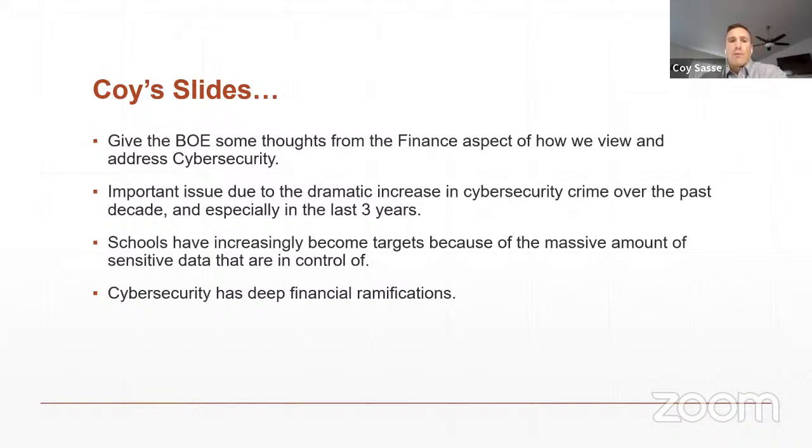You heard Shane talk a little bit about the idea that schools have increasingly become targets because of that massive amount of really sensitive data that we are in control of. And when you talk with some industry experts, schools were sort of this hidden gem to a lot of fraudsters and cyber criminals because, you think of a school, you think of, well, they have information, but probably not information that would seem appealing. And in reality, we have a huge amount of information that is very appealing to cyber criminals. So we have increasingly become targets of that type of crime.